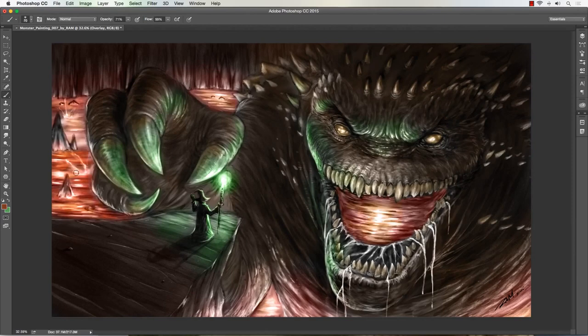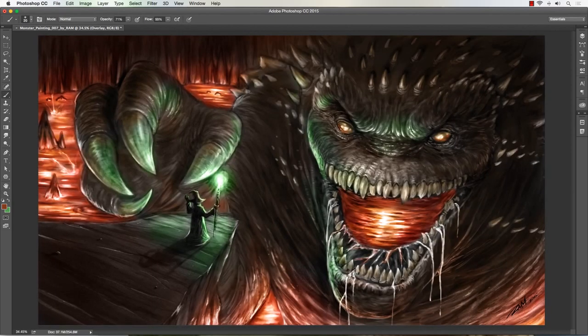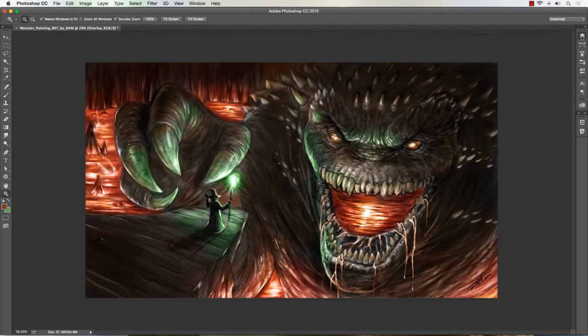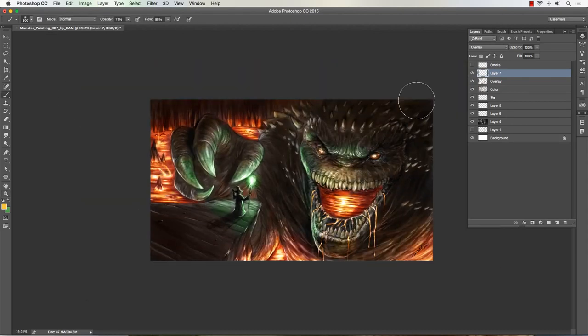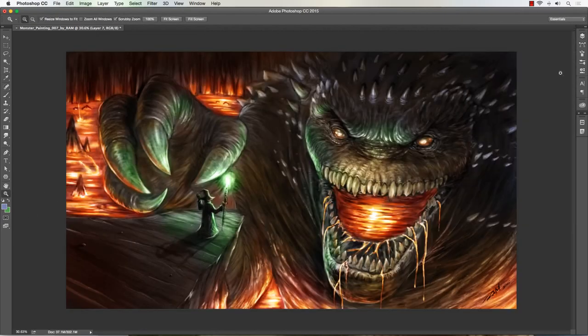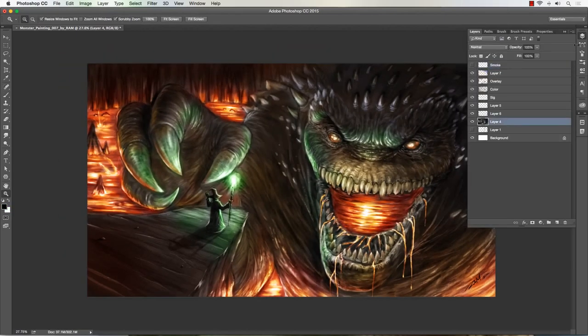And as far as the color here, I just drop in a couple modes, overlay. I start with a color mode, then an overlay mode, and then sometimes a multiplier, another overlay mode over top of it. And that's really it. I just keep fine-tuning it until I get some decent colors. I tend to work overly saturated and then tone that down right at the end and add a little bit of blur or something like that just to give it a little bit more dynamic and appeal.